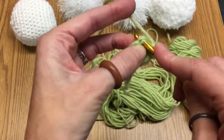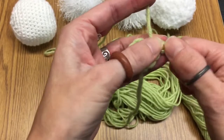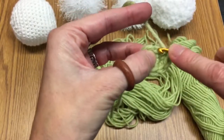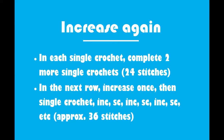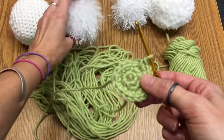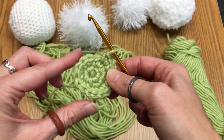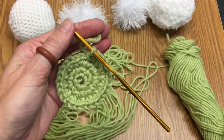You will go around and do that until you have all 12 stitches. And if you drop a stitch, no worries — just pop it right back in. So go through one, and two, and you'll do that until you have the 12 stitches. Now you have your 12 stitches in the round. If you want to make a larger snowball, we're going to increase one more time — two stitches in each of the 12 — which means you'll end up with 24 on the next row. Here we have our 24 stitches.